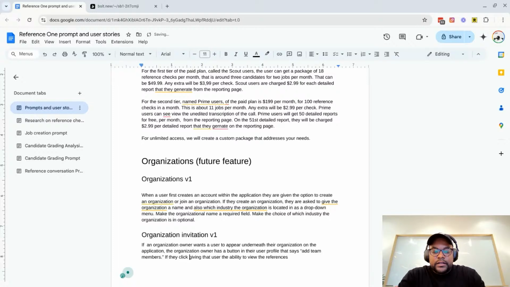If they click that button, a modal appears that asks for their first name, last name, and email.